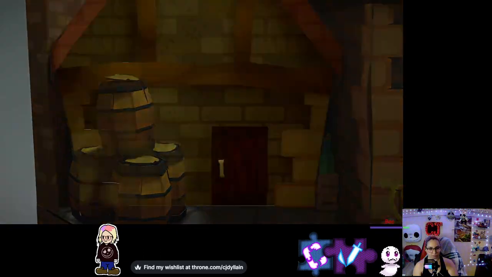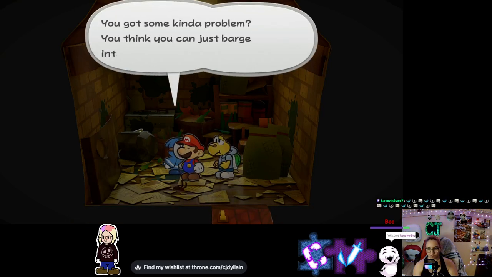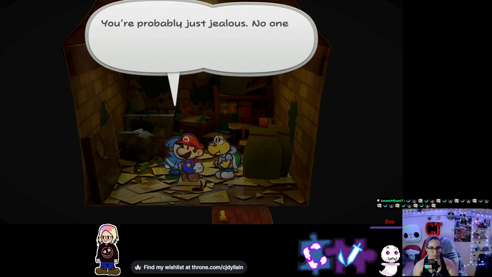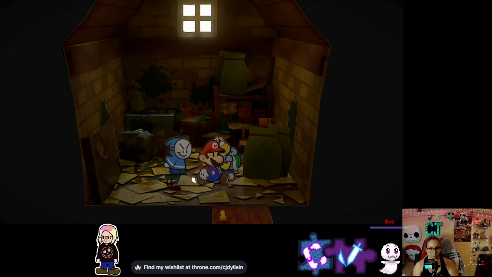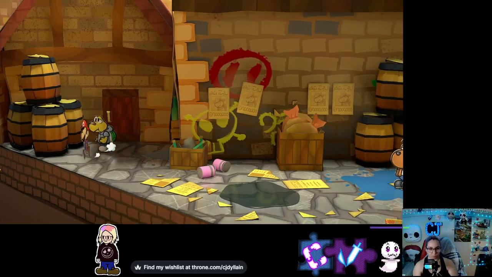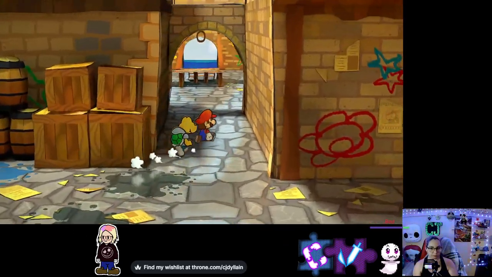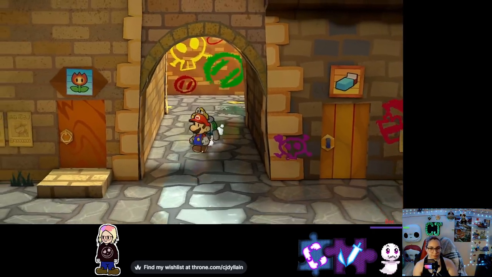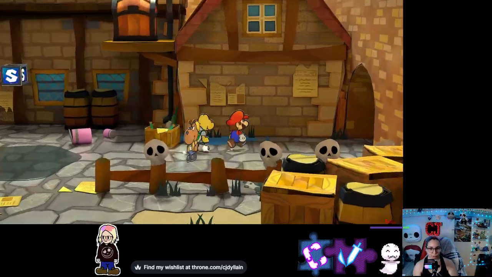I'm so slick. Okay, great. Good to know. What's back here? Kira! You got some kind of problem? You think you can just barge into my hideout, buddy? You're probably just jealous. No one's snooping around. It's the perfect hideout spot. It's also a complete mess. Alright. Back to the sewers.